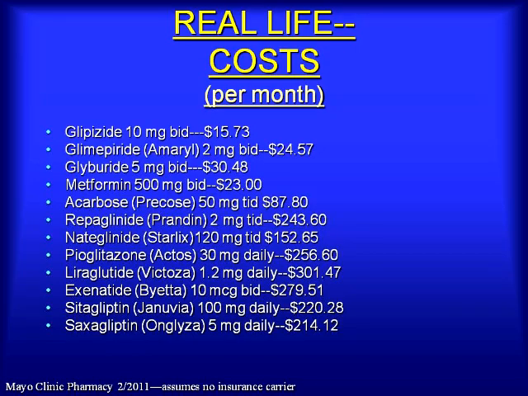Now, part of this equation is going to be cost. And I went to our pharmacy back earlier this year, and I just said, here are the list of the medications, the oral medications and GLP-1s that are out there. I want to know what they cost, and these are the standard doses that we're going to be using per month, if this was out of patient pocket. And the numbers here are staggering. If you look at good old glipizide, 10 milligrams twice a day, fairly common dose, you're looking at $15, $16 a month. Whereas if you go to something like Victoza, you're over $300 a month.